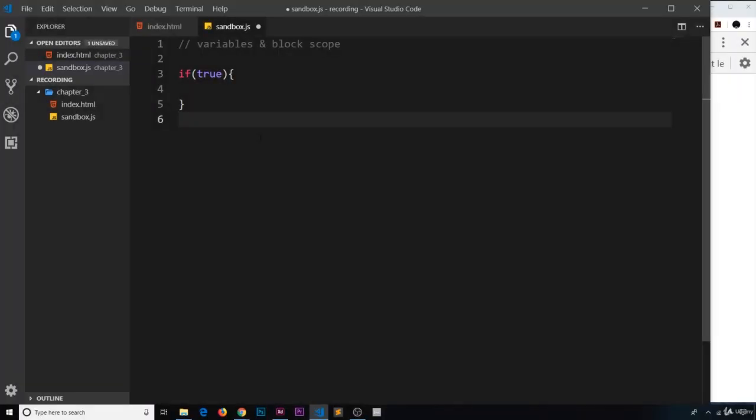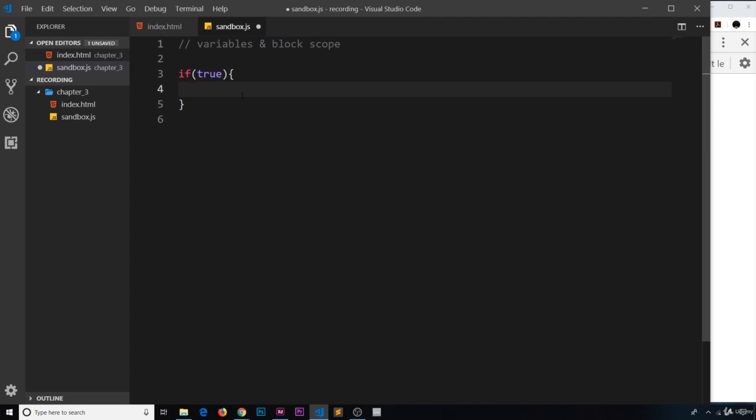Okay then my friends, so throughout this chapter we've looked at a lot of different control flow techniques, and in each one of those different techniques we've seen code blocks like this, curly braces, and those code blocks are just little sections of code that run when something is true or some condition is met, right? So now we know what code blocks are.